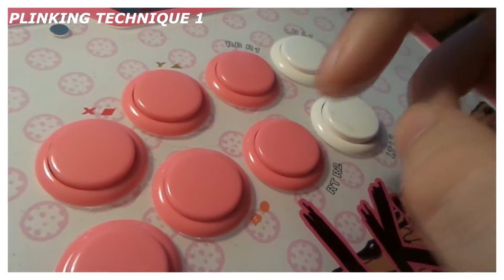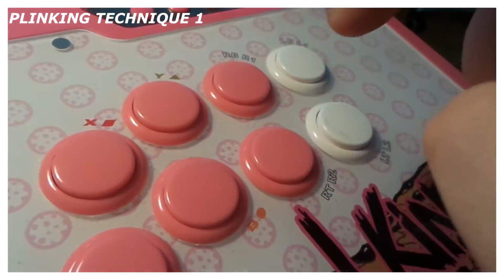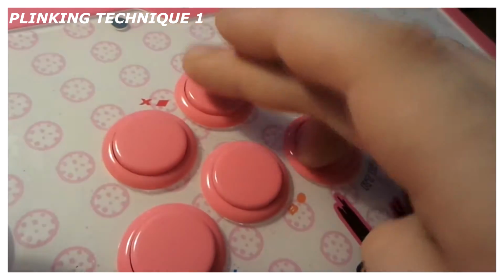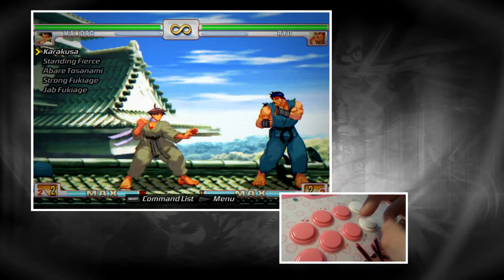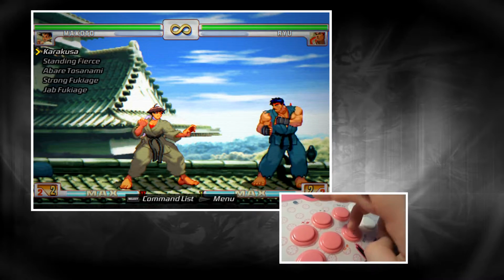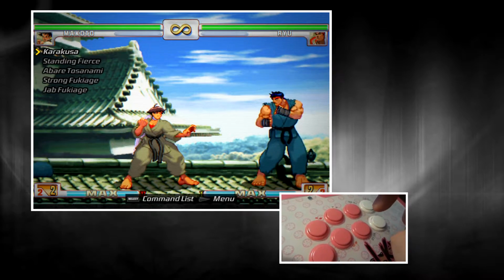Number 1, position your ring finger over the heavy kick button and your middle finger over the medium punch. Now lift the middle finger slightly and keep your hand frozen in that position. Lift your hand and slam it down, as if you would want to hit both heavy kick and medium punch at the same time. But since the middle finger is slightly lifted, it will hit a few milliseconds later.